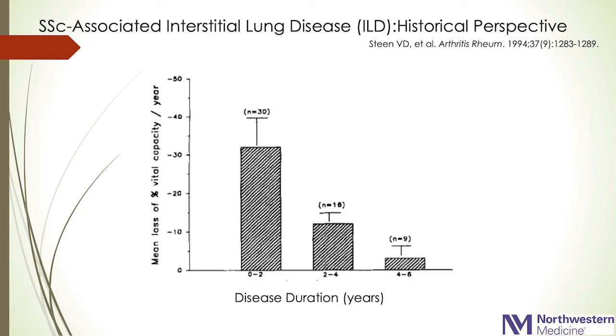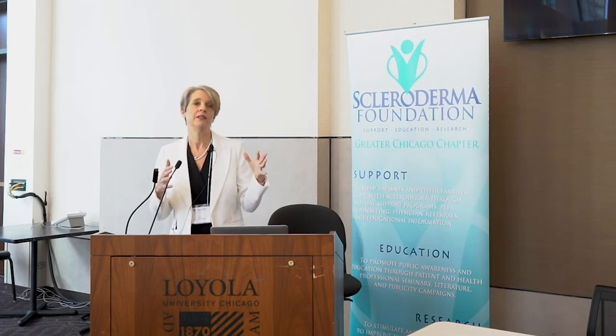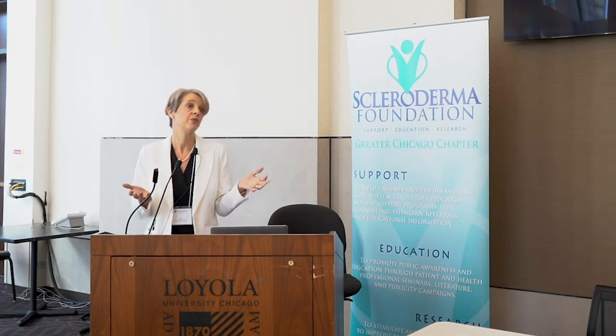And what we saw, as depicted here, is that in the first 0 to 2 years was the largest loss of lung function. Between 2 and 4 years, there was less loss of lung function, but it continued. And then after 4 to 5 years, there was really minimal loss of lung function. So we really focused on treating this disease early. The first 3 to 4 years, we said, were really critical times to try to intervene and preserve lung function. And once you had the disease 5 or more years, we worried a lot less.